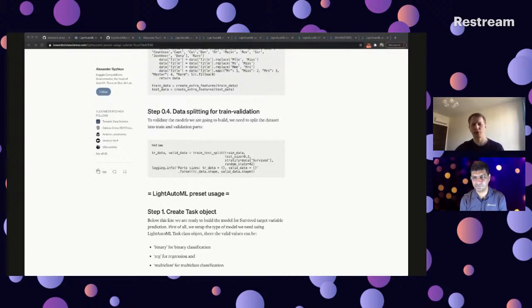For example, for multi-class tasks, we found out on our own benchmarks inside the bank and in different testing stages that it's even better to use two-level stacking as a default composition.